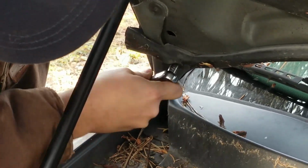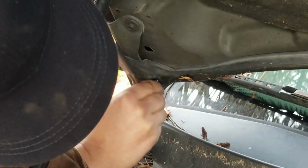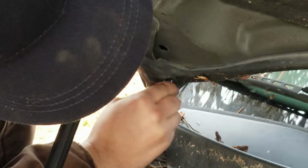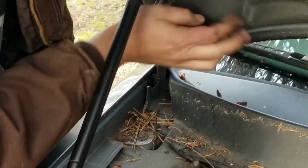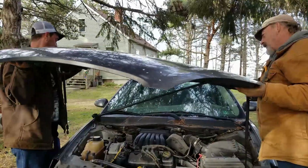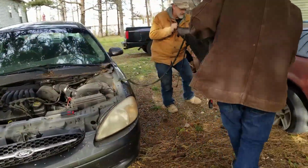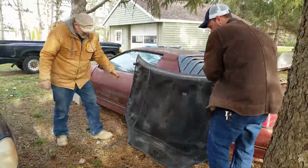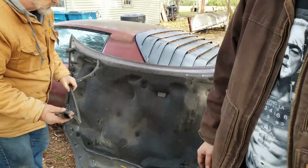Actually got wet and rusty, huh? Must have. Spray it down with PB Blaster. There's a plastic clip. Oh yeah, we can do that after we put it on. Stay tuned for the restoration of this bad boy. Yeah, definitely. It's been like 20 years. Time to get it on the road.